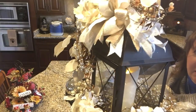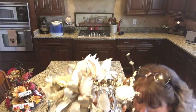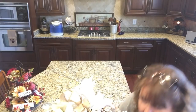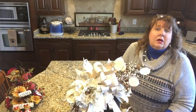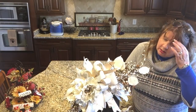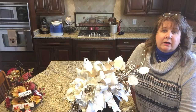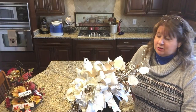It's just really, really pretty. I don't have any kind of fairy lights or anything like that around the bottom. I just want the candle alone to make the statement, you know. I do have fairy lights around the sideboard arrangement, and it's no big deal. I'll show that to you.